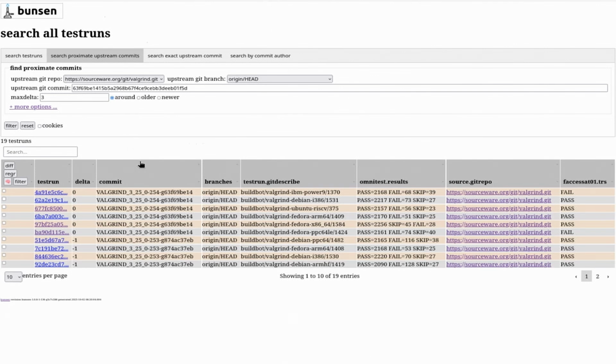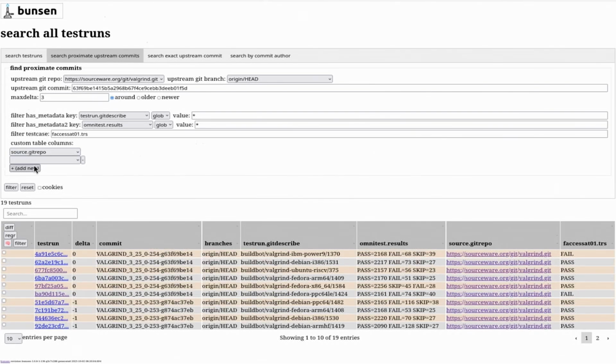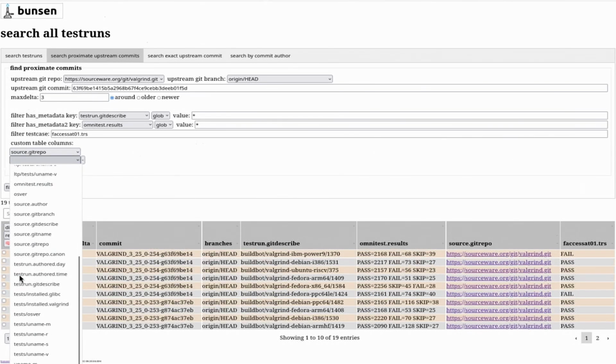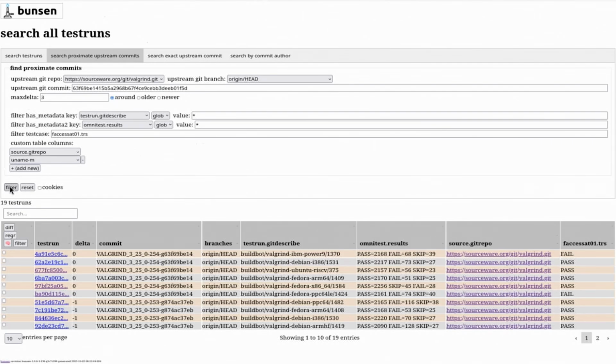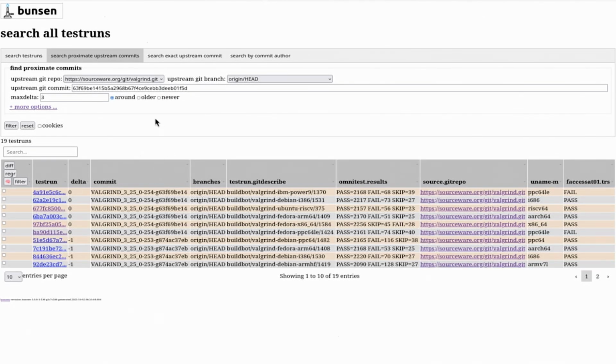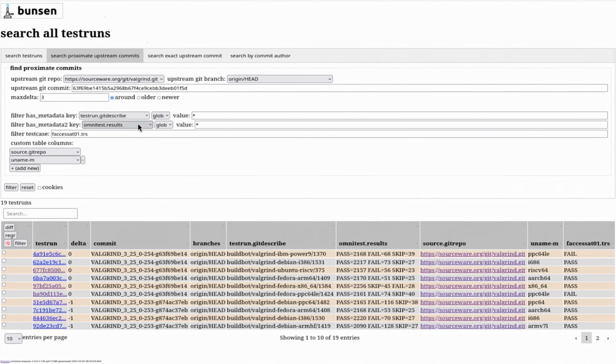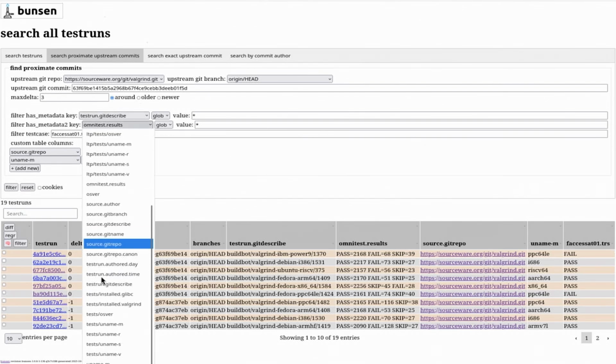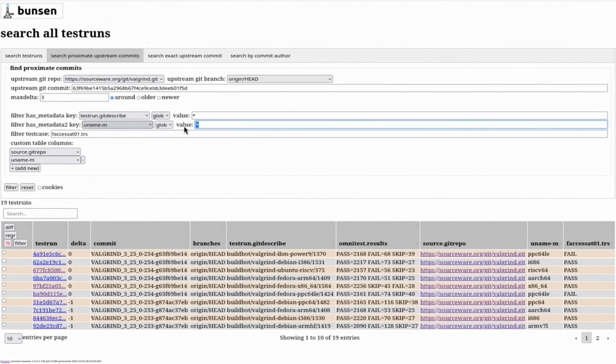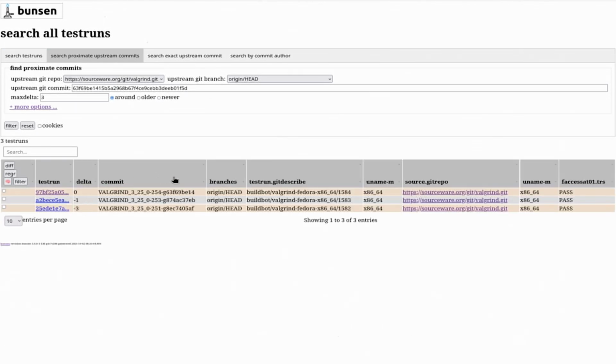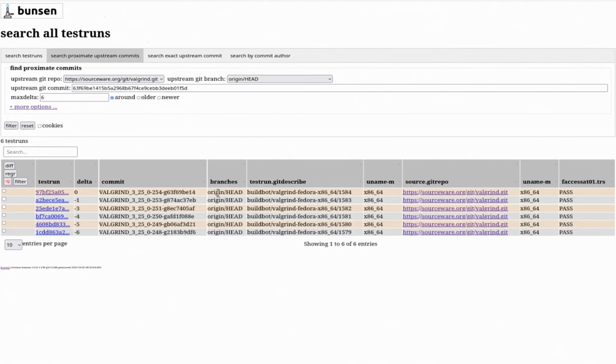Yeah, that looks better. So here you can see that we have some delta, which is the distance from the reference commit to the other commit we are comparing to. Again, we have lots of results here, so we need to filter that out. So let's filter only some interesting architecture again. And now we can see that we have test results for one newer commit, one older commit, then a delta of 2 before and after, and a delta of 3 before and after, and now we can start investigating here. So I think it's time to finish this.